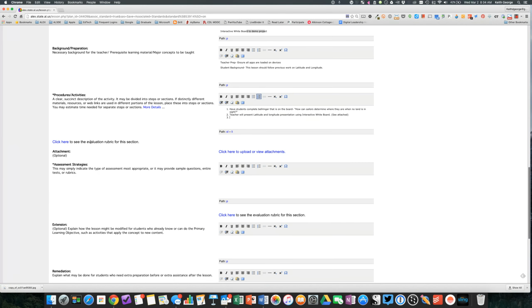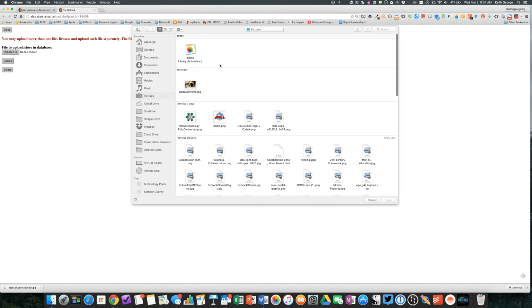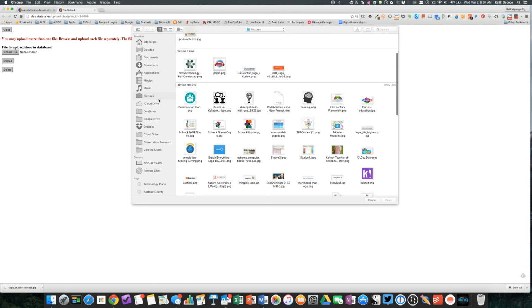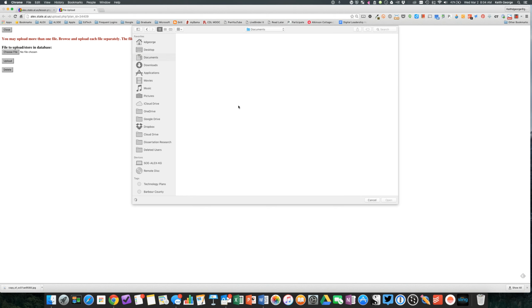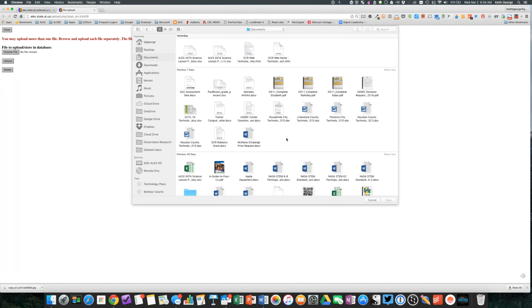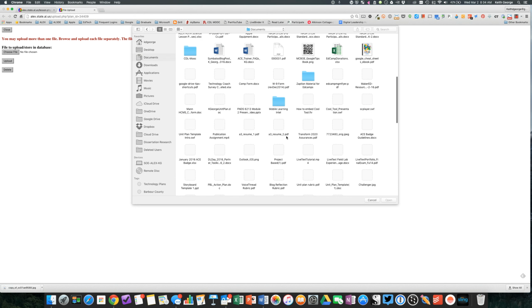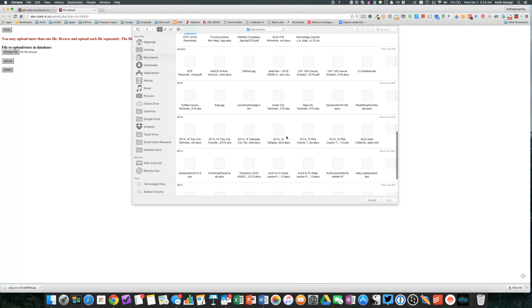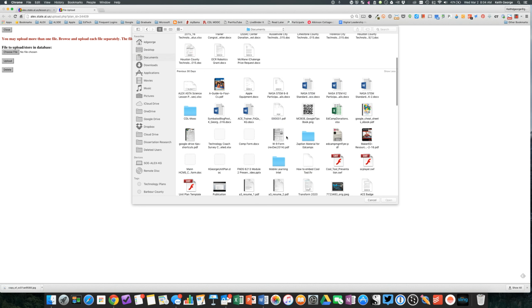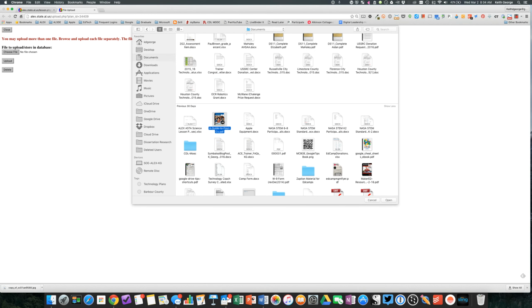So we're going to go on and we'll talk about uploading a few attachments now. So let's say we had that presentation we were looking for, click here to upload, and you see it's going to go to a fairly familiar looking window. Anybody that's done an email attachment should be able to figure this out. We're going to click choose a file. We're going to go on our computer to wherever that presentation was. So we'll go to documents for me, and surely there's a presentation here somewhere just to use as a demo. You know what? We'll use a PDF.